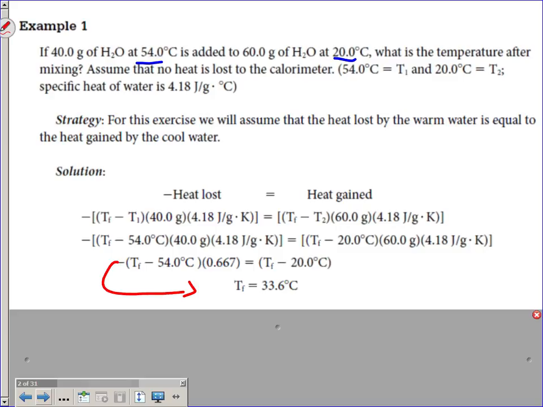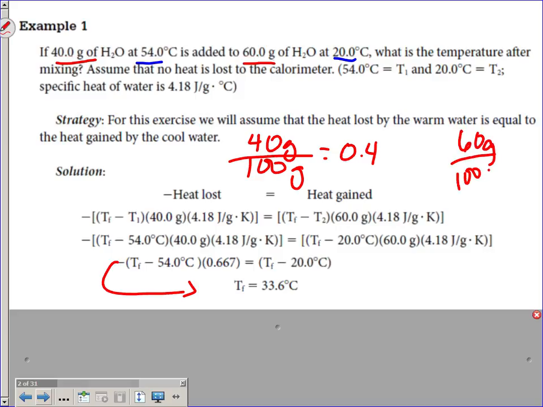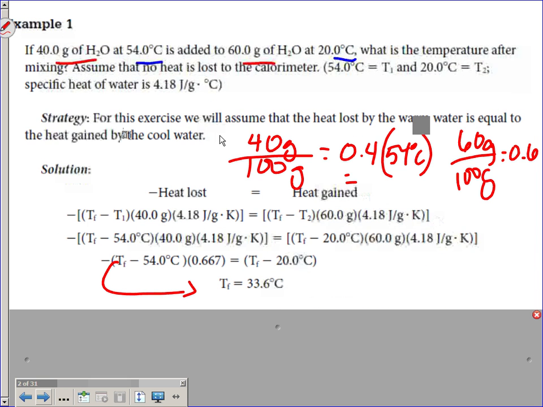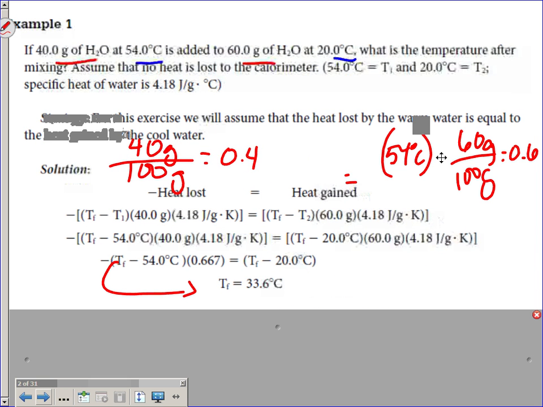Okay, I was going to say you take the ratio of the first grams of H2O, so it's 4 over 10. Right, okay, so we have 40 grams, 60 grams. Yeah, so that's the total of 100 grams. So you get 40 over 100, 60 over 100. You take the temperature of 0.4, which is 54 degrees, and you multiply that by 0.4. And then you take the temperature of 60 degrees. And that's exactly what I was going to do first.